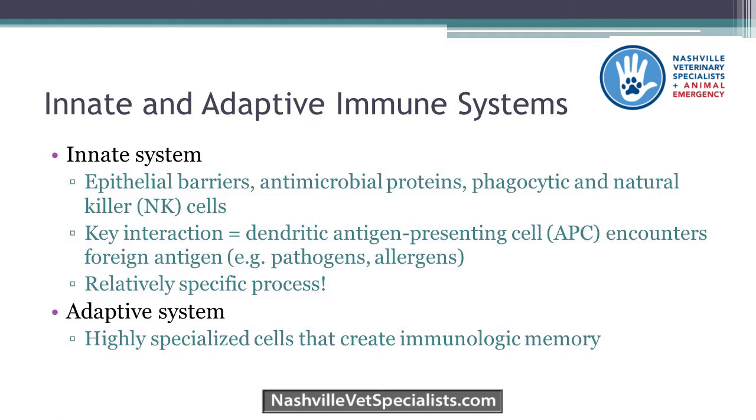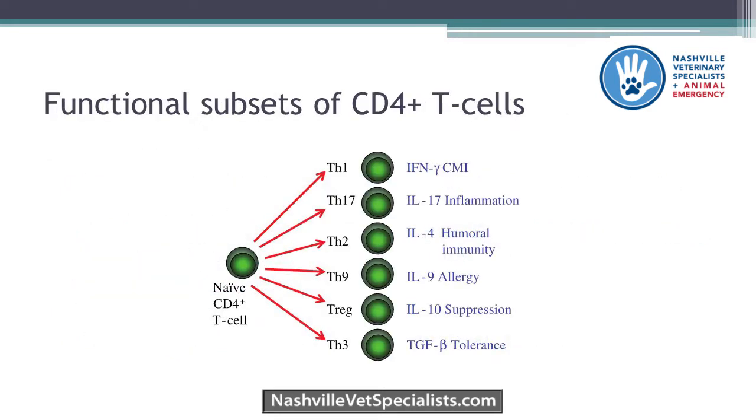And then we knew the adaptive system was a lot more specific. It's got highly specialized cells, and they create an immunologic memory, so great for preventing future disease, not great for allergy. This is kind of a tough slide, which is great for people who have to take dermatology boards and not so great for everyday life.